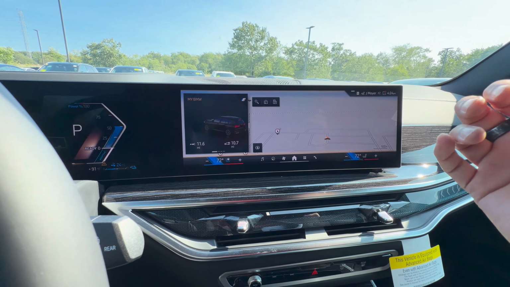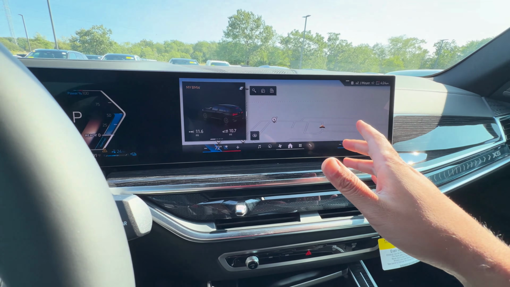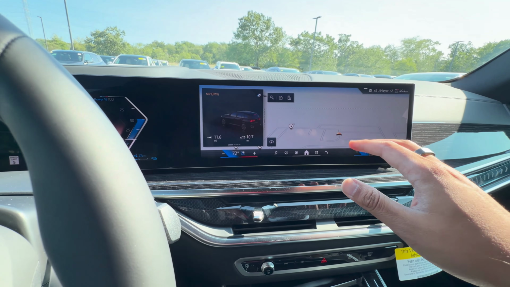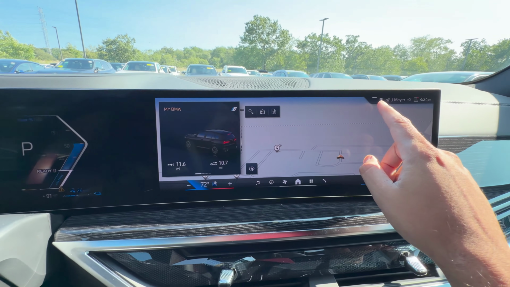And then another huge one that you can customize, and if you don't know about this one, you're definitely missing out because you're wasting a lot of time by not using this. That is going to be the shortcuts menu right here. There is a white line.